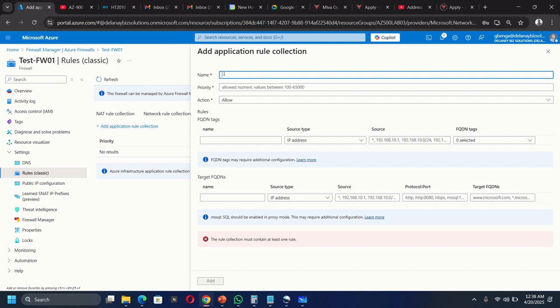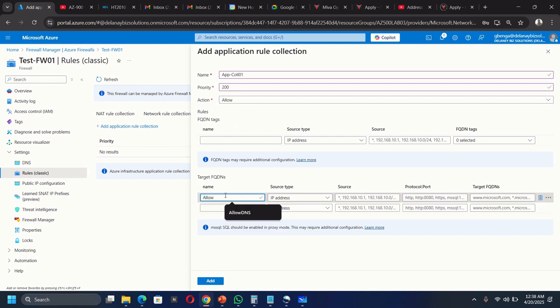So the name of the application rule is app-COLL01. Priority is going to be 200. The action is to allow. Then I'll go to the target FQDN, and the name will be allow-GH, and the source type will be IP address.